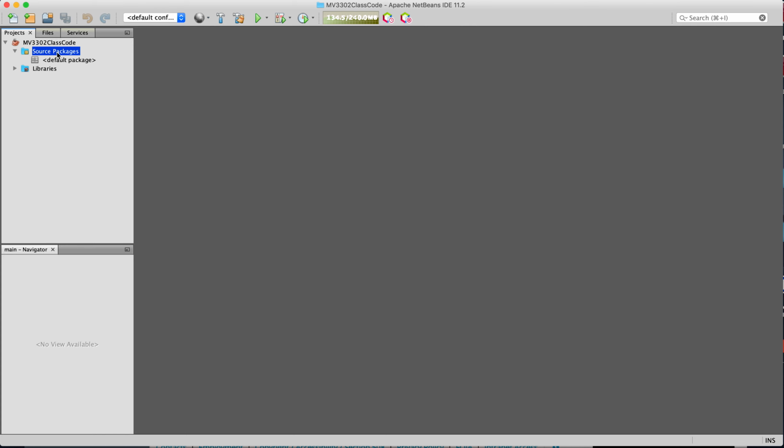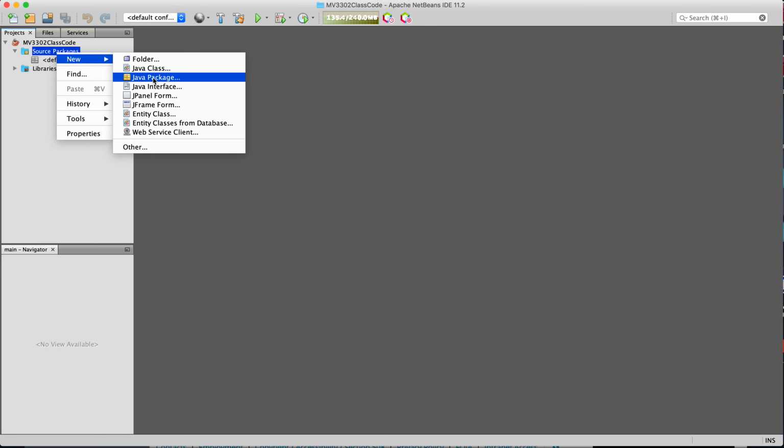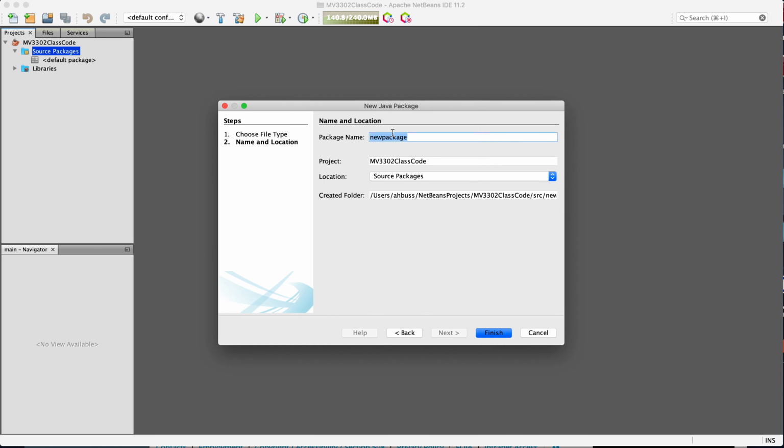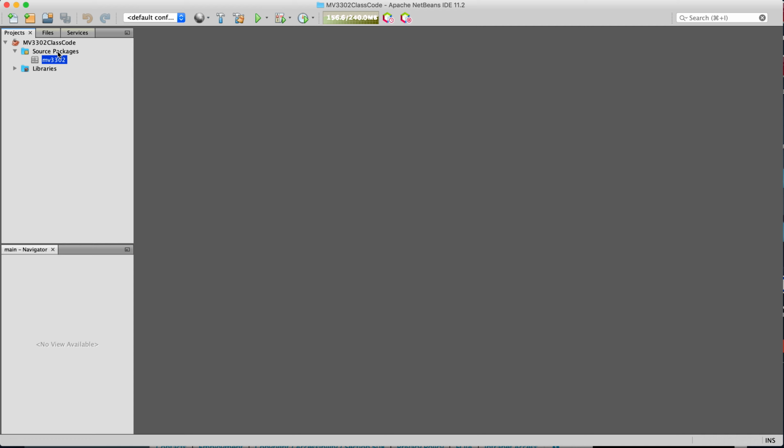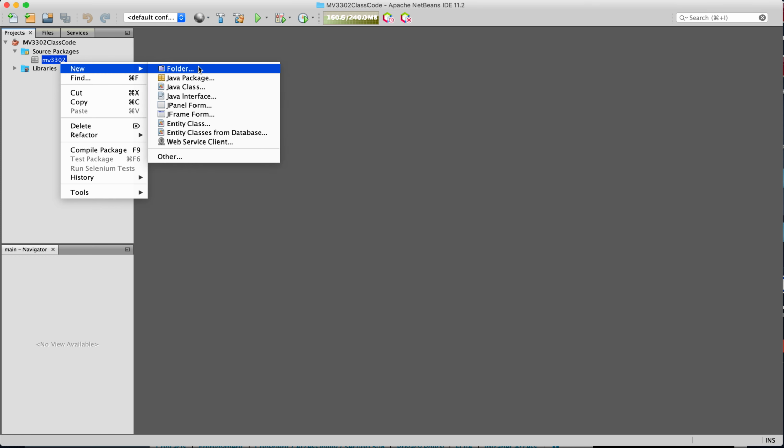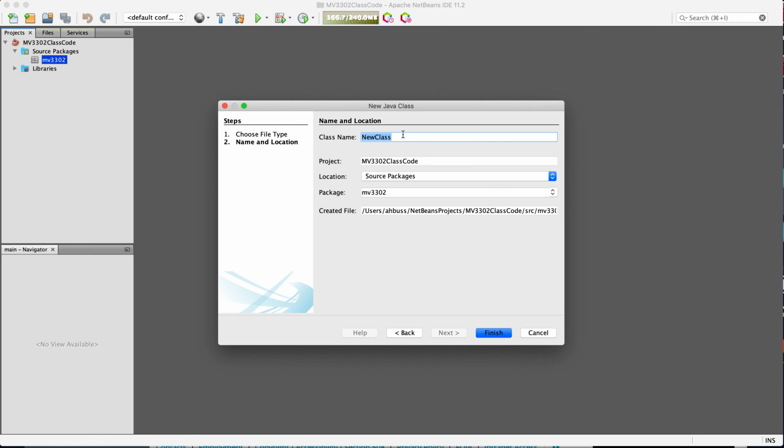Just to make sure everything is working, let's create a little package. Let's call it mv3302. Because it's a package, we want to make it lowercase. And then, just to make sure we can find the Simkit classes, let's create a new Java class.